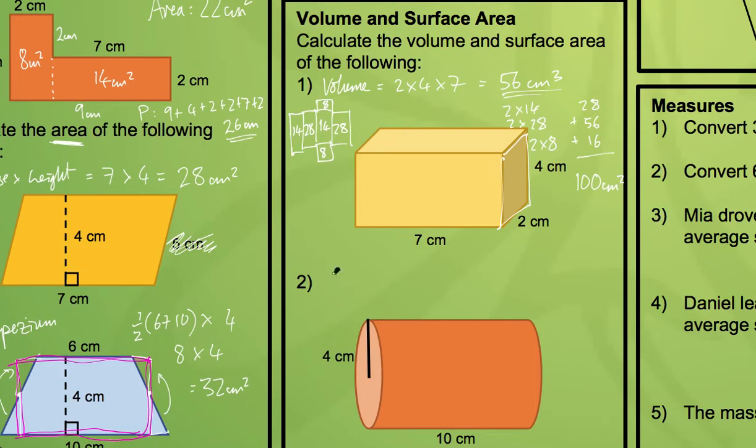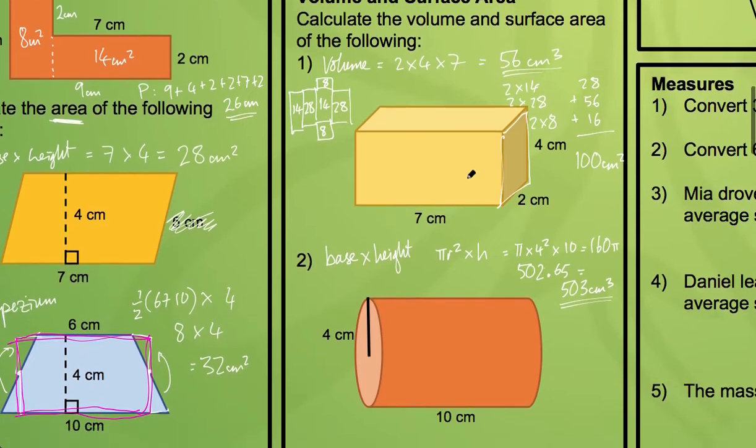Volume of a cylinder is like any prism, base times height, where by base I mean the cross-sectional area, the area that's repeated all the way through. In this case it is pi r squared for the base because it's a circle, times by the height. R is here 4, so we've got pi times 4 squared times by 10. 4 squared is 16, times by 10 is 160, so that's 160 pi in terms of pi, and then if I put that into my calculator, that is 160 times 3.142, which is 502.65, which I would round to 503 centimeters cubed to 3 significant figures.